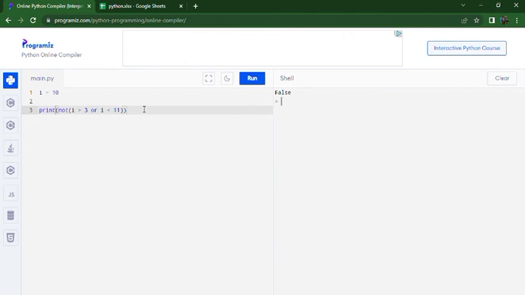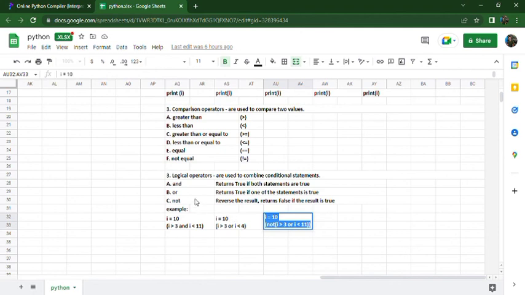Okay, it is false. Okay, let's modify this one. Let's make it 11. False. Okay, let's make it 9. Okay, the not operator reverses the result.